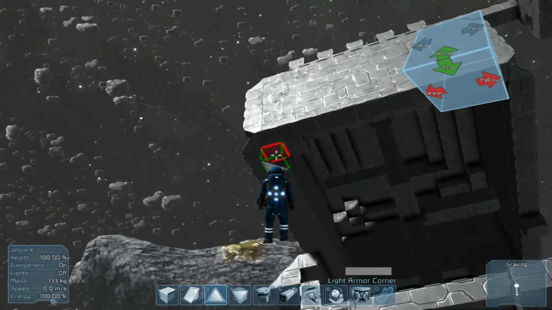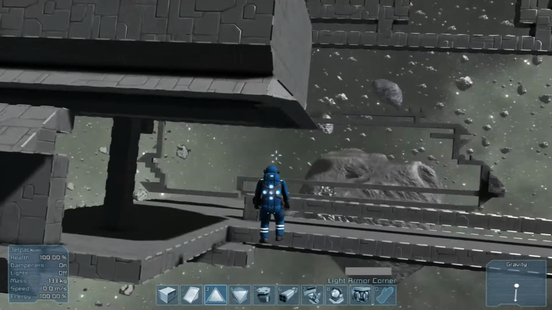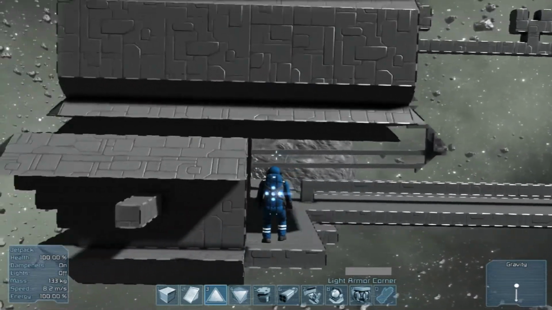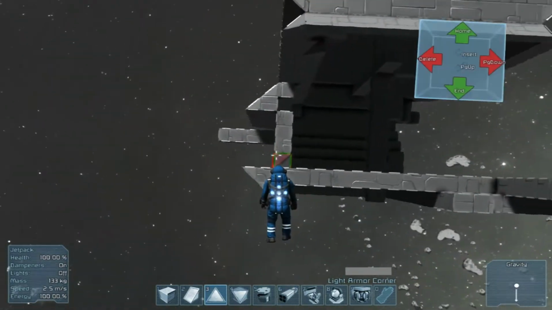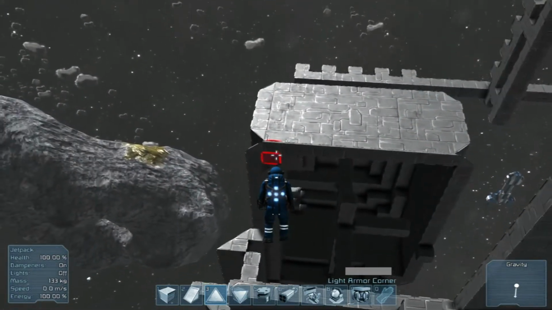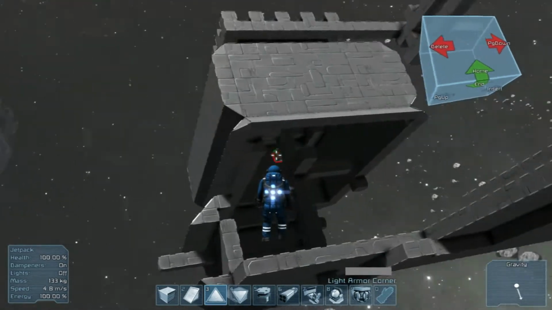I think this is where the corner is supposed to go. Maybe not. No, it's over one. It's supposed to be like right there. I think.